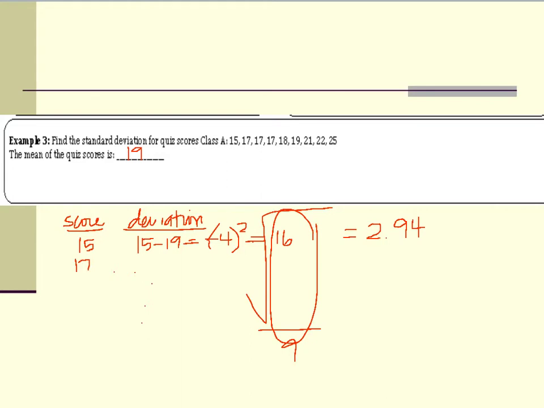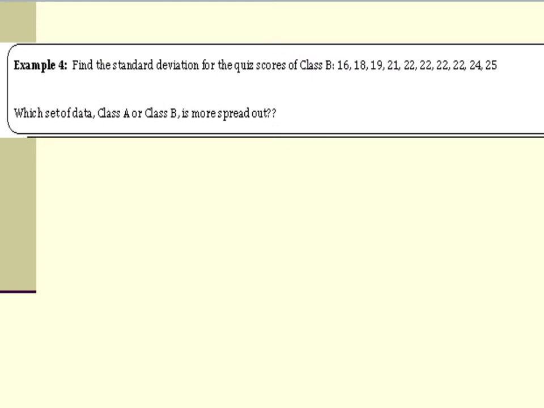And if you stick that in your calculator, make sure that you get this standard deviation. If you do the standard deviation of class B, again, we give you the class B data. You want to stick it in your calculator again. Please pause this for a moment and then find the standard deviation. When you do that, you would find the standard deviation for class B is 2.71.